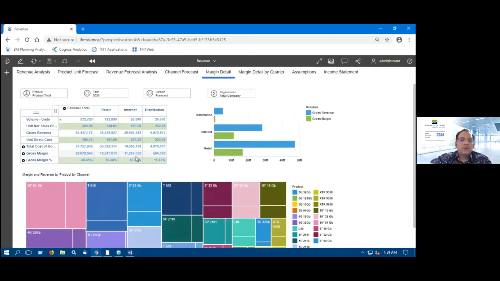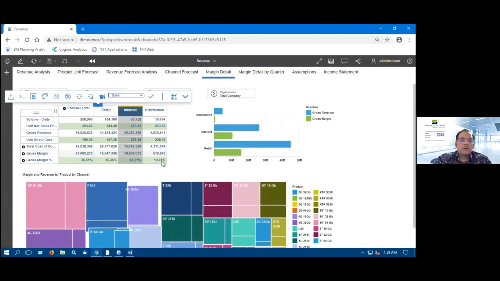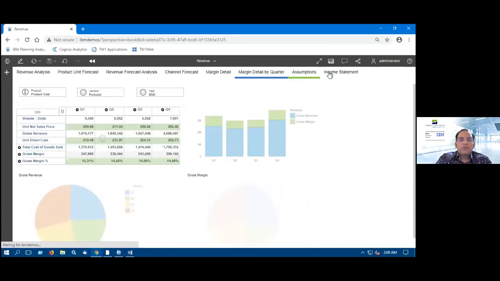So on an average, if you see over here, my original margin was around 10.74 in the distribution and all that. My total channel impact was 35.51, and it has been pushed a bit to 35.65 in this one. The individual channel margins are also being changed, as is the margin detail by quarter.